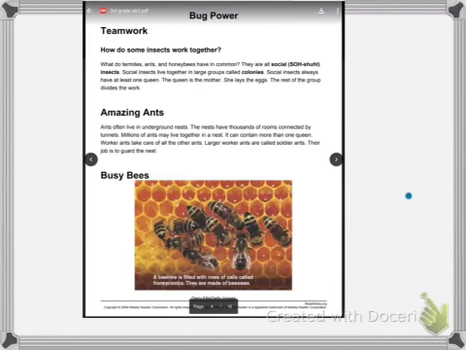Hi everyone. Today I'm talking about our third packet, and I wanted to point out that it is a nonfiction text, so you're going to see some text features. So you'll see some headings and then this heading here. In that section, it will talk about how some insects work together.